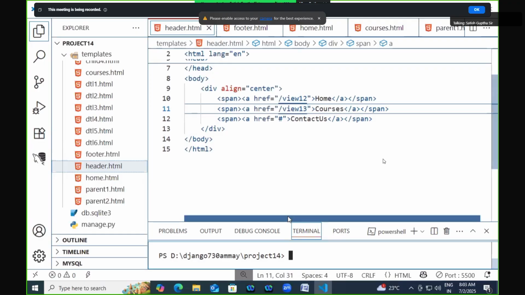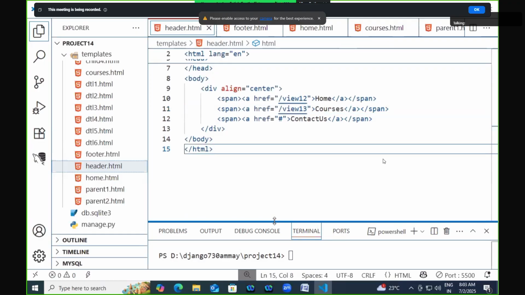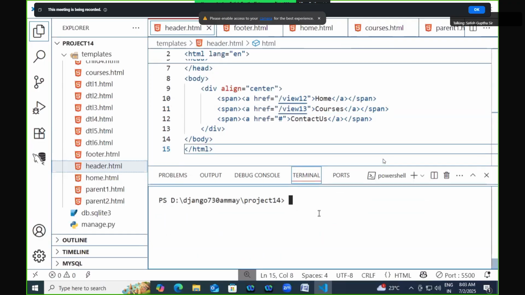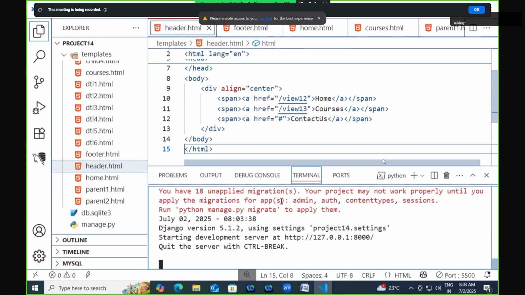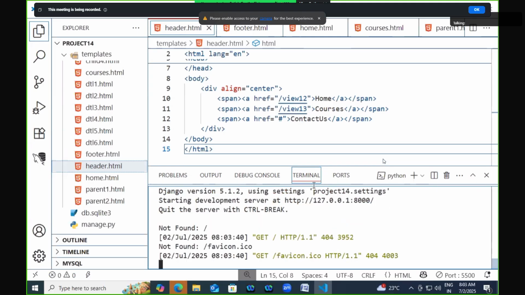That is when you click on, yes, over a, so Python manage.py runserver. So let's run this. Oh, we have to create a template for home, right?